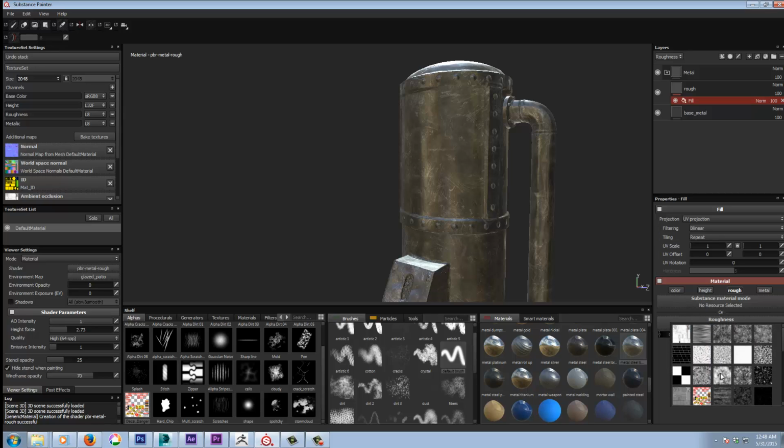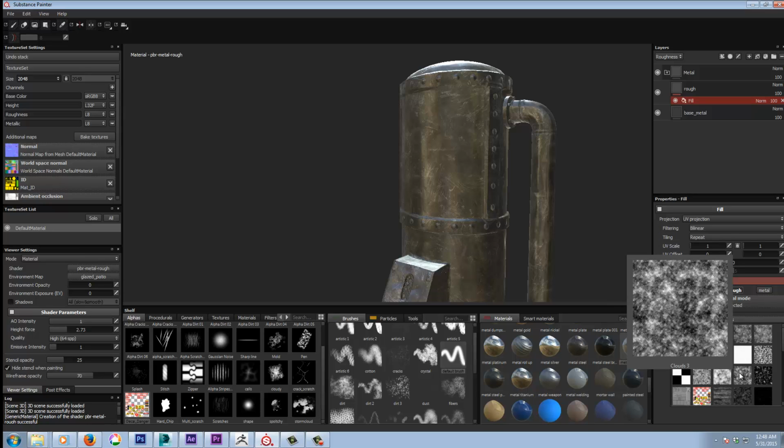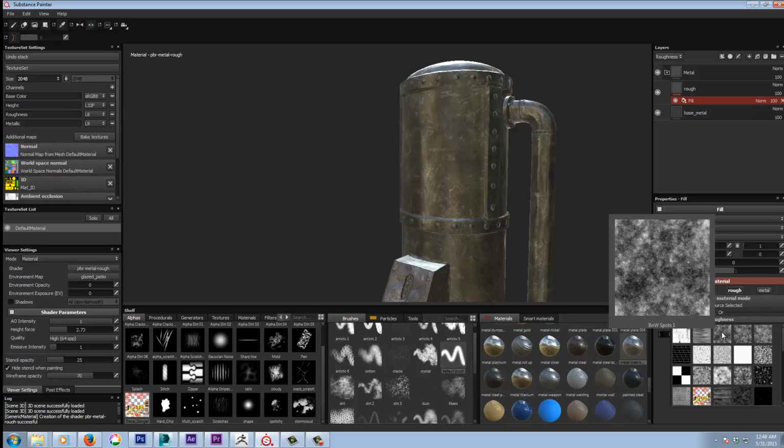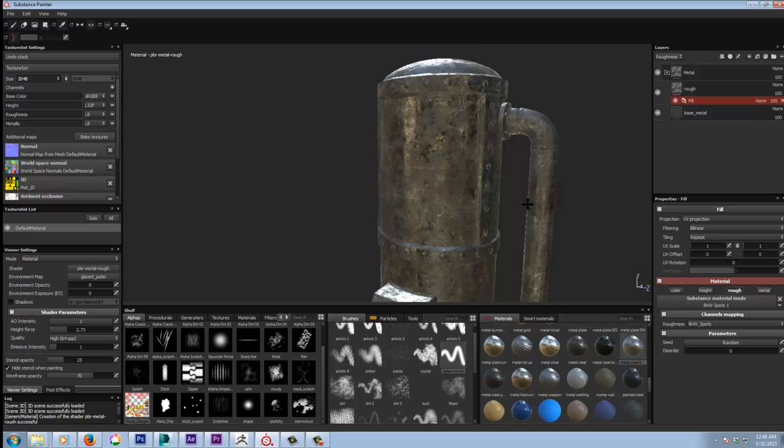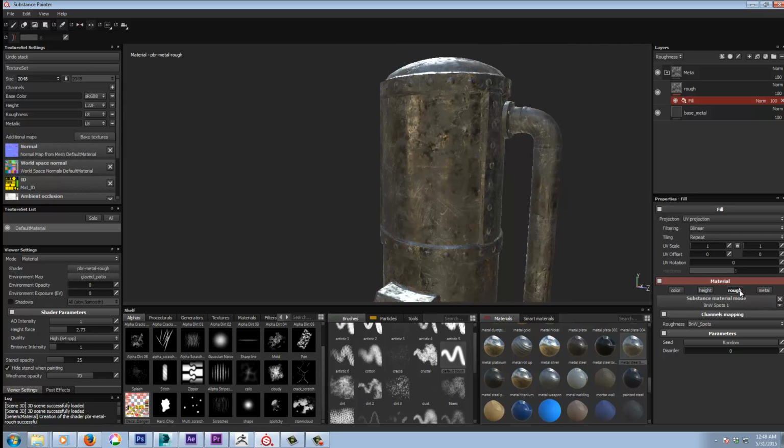Let me just go with, it's a bit too soft. Yeah, maybe one of these black and white spots. It's more like it. Right, so we have our roughness set here. We're in our roughness channel here, and we can still mess with the opacity of the layer, remember. And then we also have blend modes that you can mess around with. There is a huge amount of blend modes.